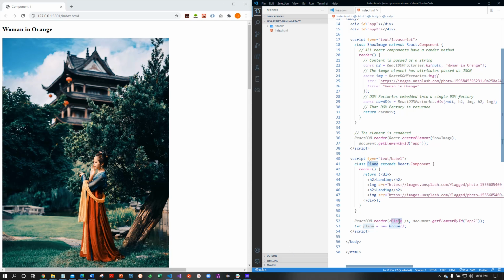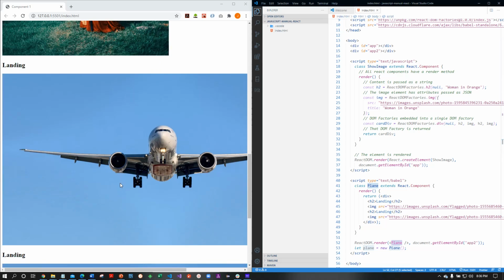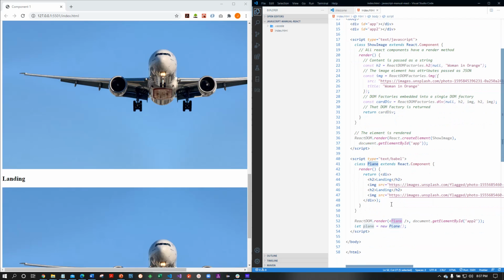So this says to React, instantiate this element and then insert it at app2 here. And so we see the result of that here. So this is getting much more like the code we're going to be learning. Still not within automated components and within proper React application structure, but we're working toward that.